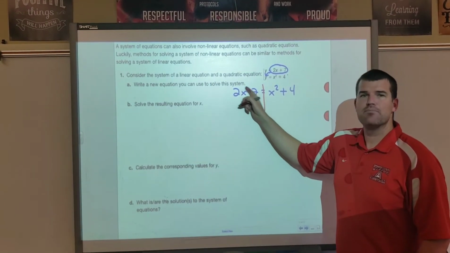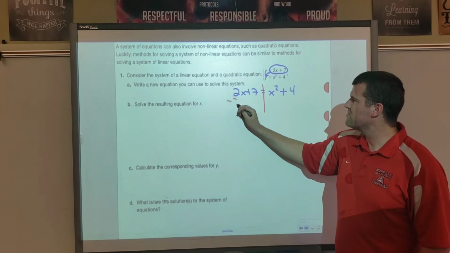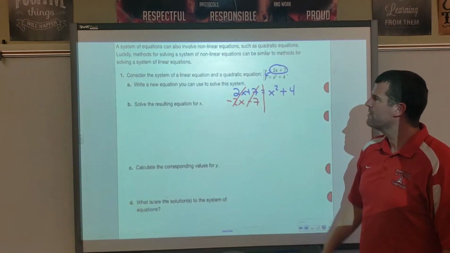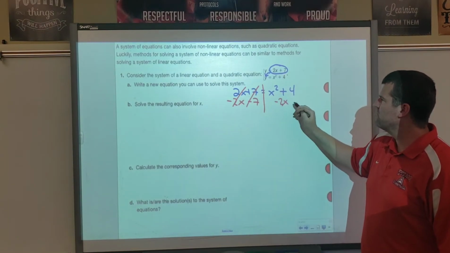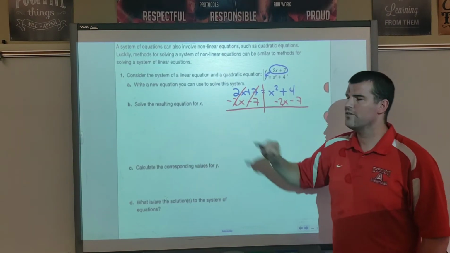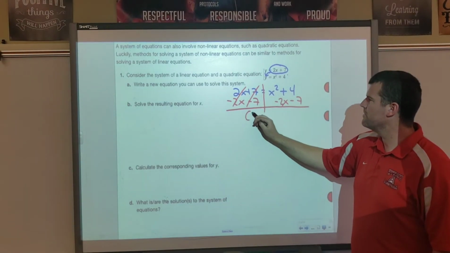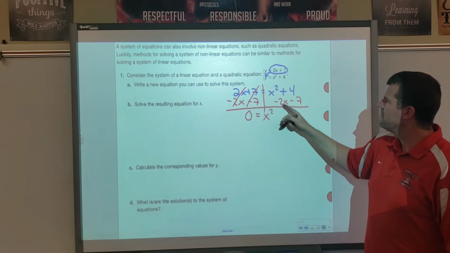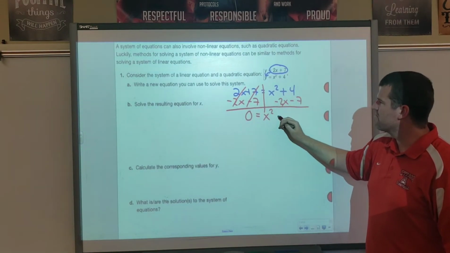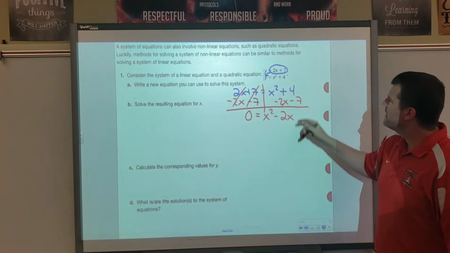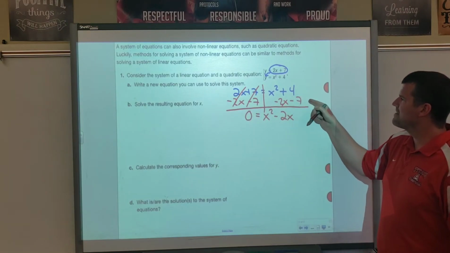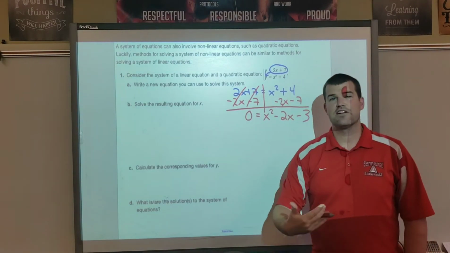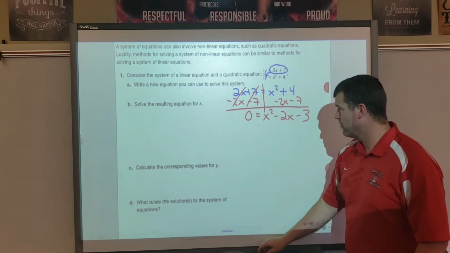So I'm going to make this side become 0. So I'm going to subtract 2x and subtract 7 so that those go away. But that means I also have to subtract 2x and subtract 7 from the right side. So we end up with the equation 0 equals x squared. Negative 2x doesn't have any like terms, so it's just going to be negative 2x. And then we're going to combine these, 4 minus 7, to get negative 3. And we now have standard form, which we can use with the quadratic formula.